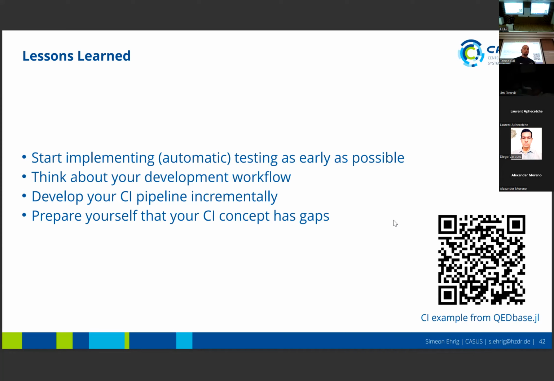Develop your CI pipeline incrementally. It's like normal development. Don't try to build a cathedral. Do it step by step. And prepare yourself that your CI concept has gaps. You can think about different problems which could happen, but this is more or less a big complex problem, and you can never think about every possible problem which can happen.